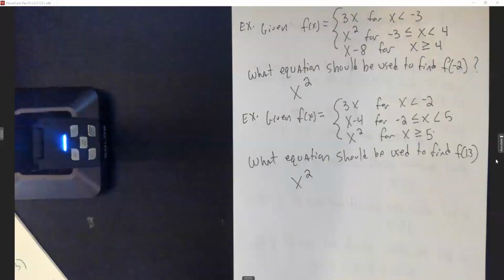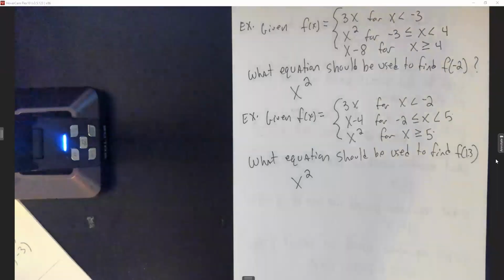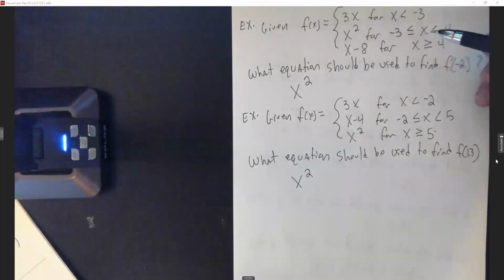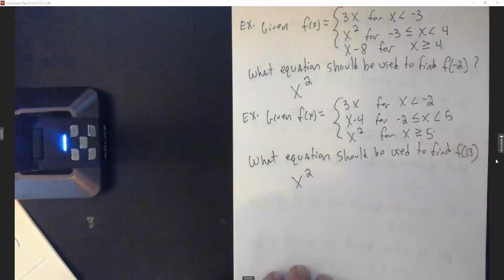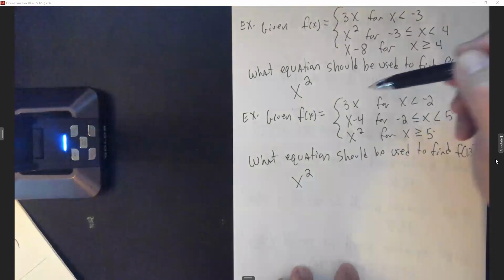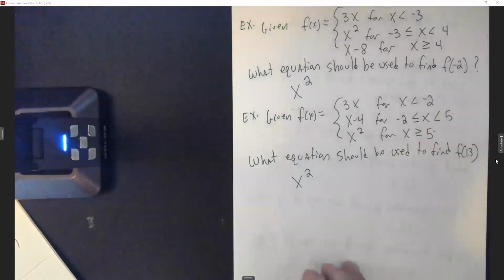So really, the first 3 or 4 of them, all you're doing is looking at the system of equations they're giving you and seeing which one you would use, okay? So that's why these are called piecewise functions. It depends on your domain for which of the pieces of those equations you use, okay?